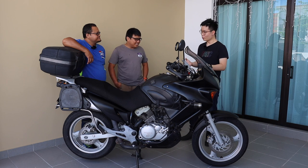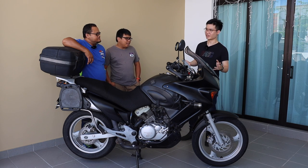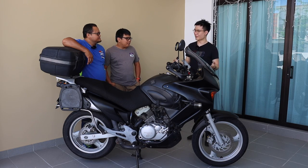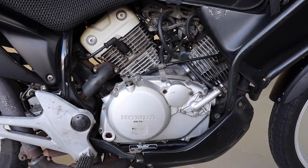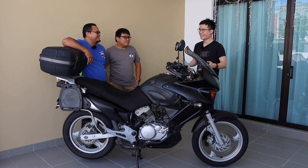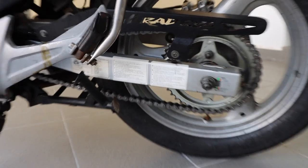I haven't opened a carburetor before, to be honest. That's one of the things I'm trying to get around. I go to a shop and ask, but they don't do it, because carburetors are very rare these days. Maybe I should read up on some YouTube videos and do it myself. You know, the worst thing that can happen is it costs $2,000. I like to do most of the maintenance myself, other than some major stuff.